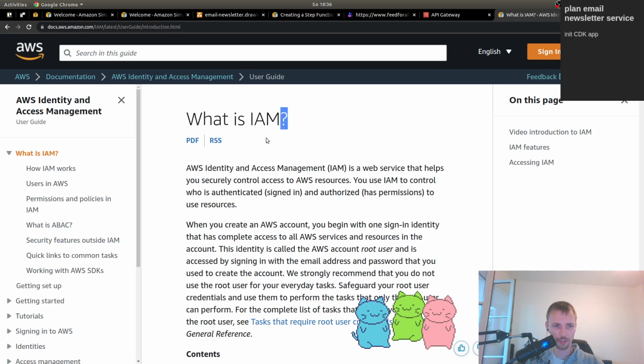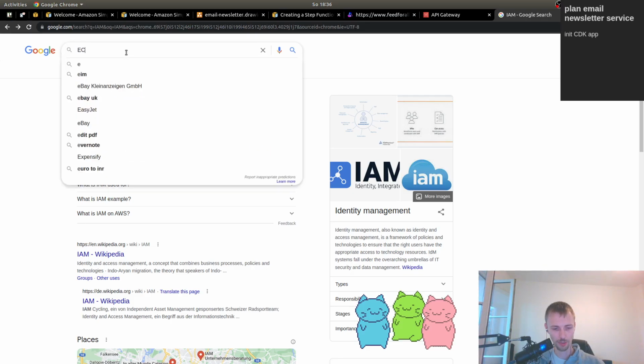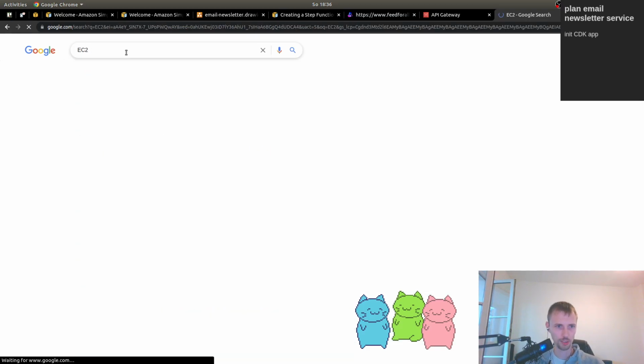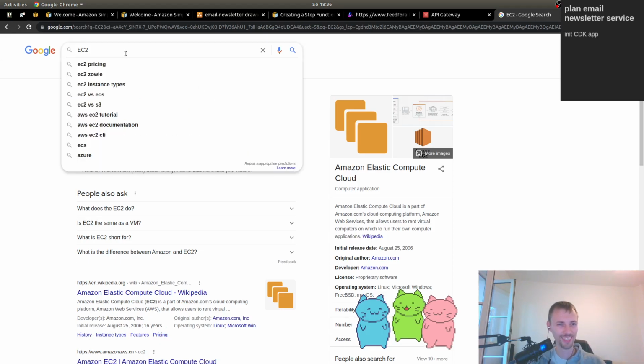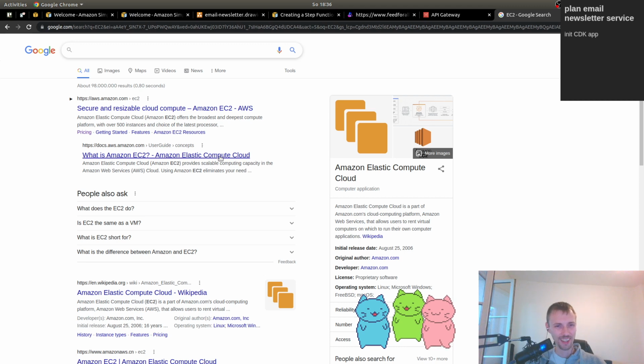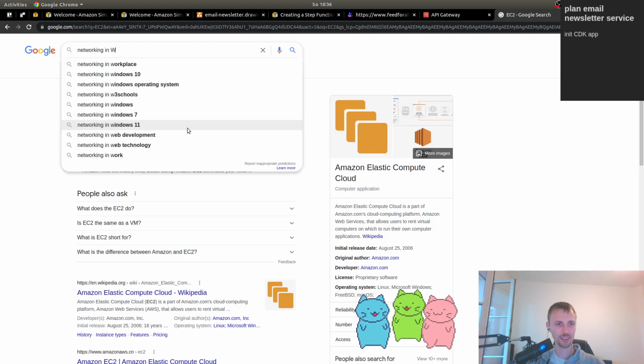So this is a very important one to get right. And then the second important one, if you want to start with something like EC2, which is just the virtual machines from AWS, but they always use bad naming, then you have to actually start with networking in AWS.